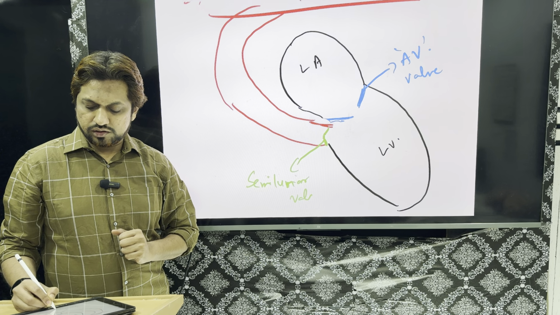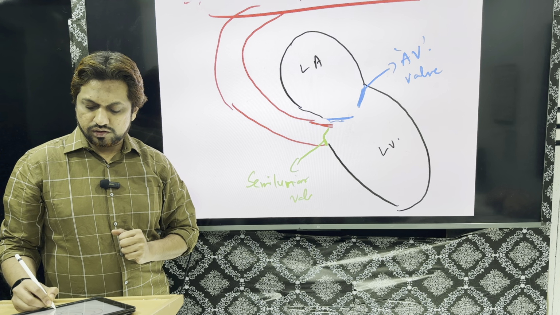This marked dotted line, I'll show it with the blue color, this small letter A. So this 0.1 second is the atrial systole. Concentrate only on this duration. During the atrial systole, what are the pressure changes? What I am highlighting with this blue color is the atrial pressure change. You can see that the pressure will increase in the atria. When the atrial muscle contracts, the pressure inside will increase and it is marked as the A wave, that is the atrial pressure wave.